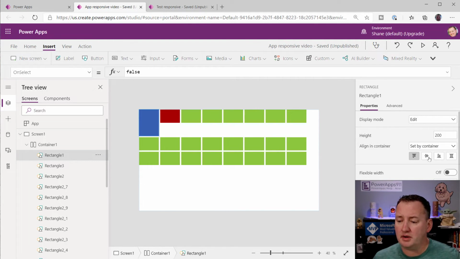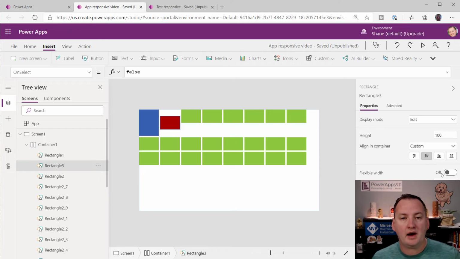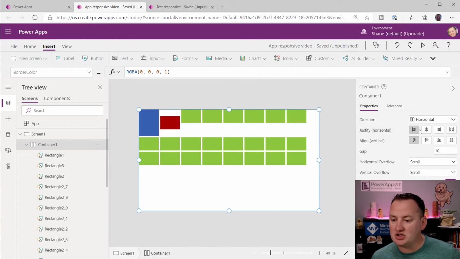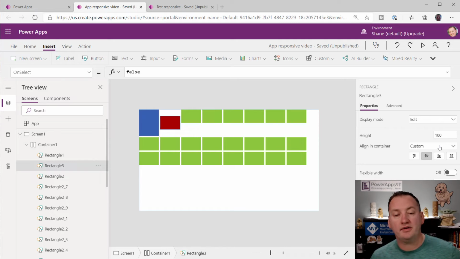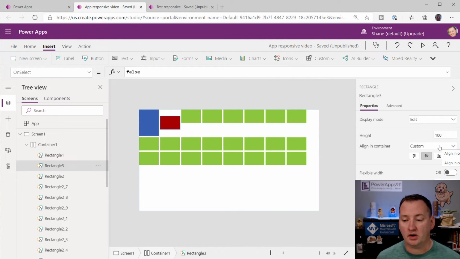But if you're like, no, you know what? This particular one, I want to change it. Here, we'll change the red one now. So we're going to change the red one. And so now it is centered. So even though the parent, the container itself, actually says to align at the top, now we've said, nope, don't follow that. Do a custom setting just for this one. That's the way this is going to work.